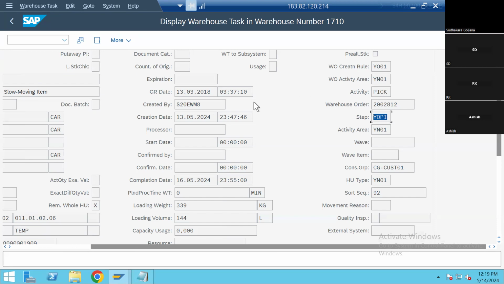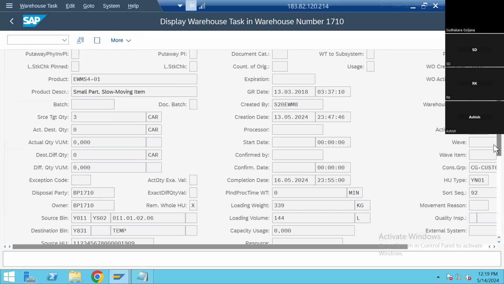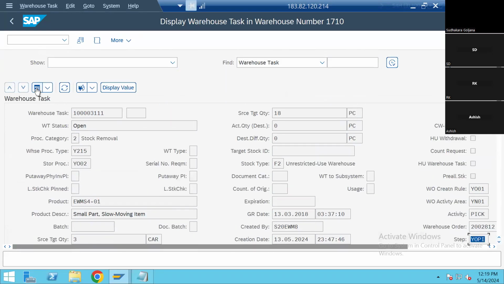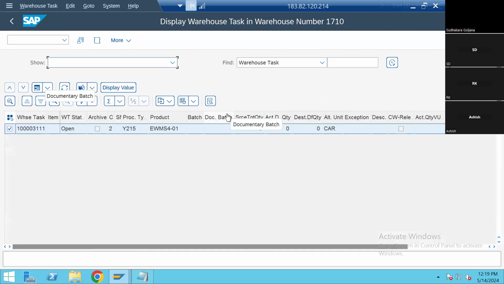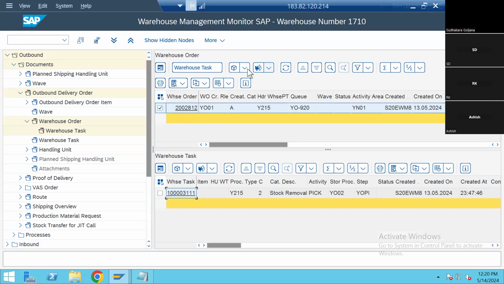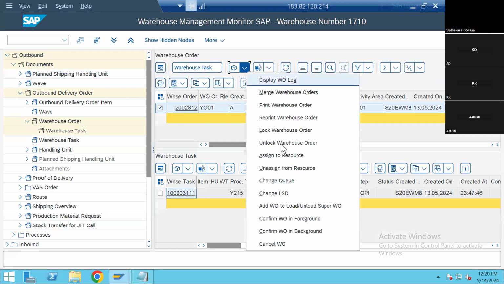There are process types and all these things are automatically determined by the system. Till now you are good. I just tried. So let's see the confirm here. I can confirm from the monitor also. This option is available in the monitor, because the monitor itself has very big utilities.